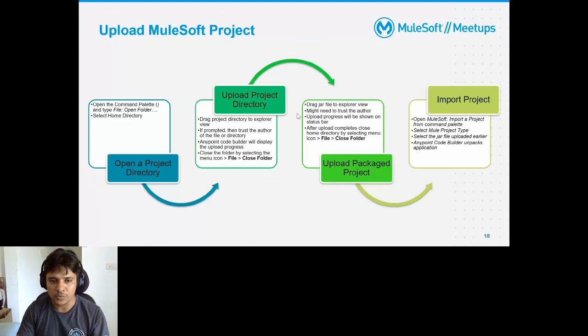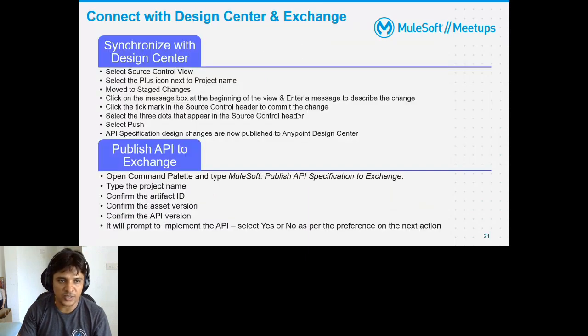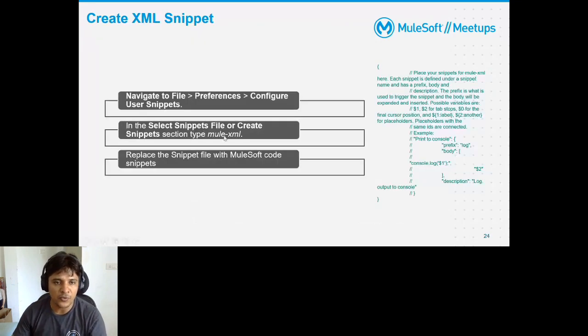We have seen synchronize with Design Center, publish to Exchange, and we navigated to the configurations. I think this is a beautiful feature I saw, and I'll talk about it, which is very important.